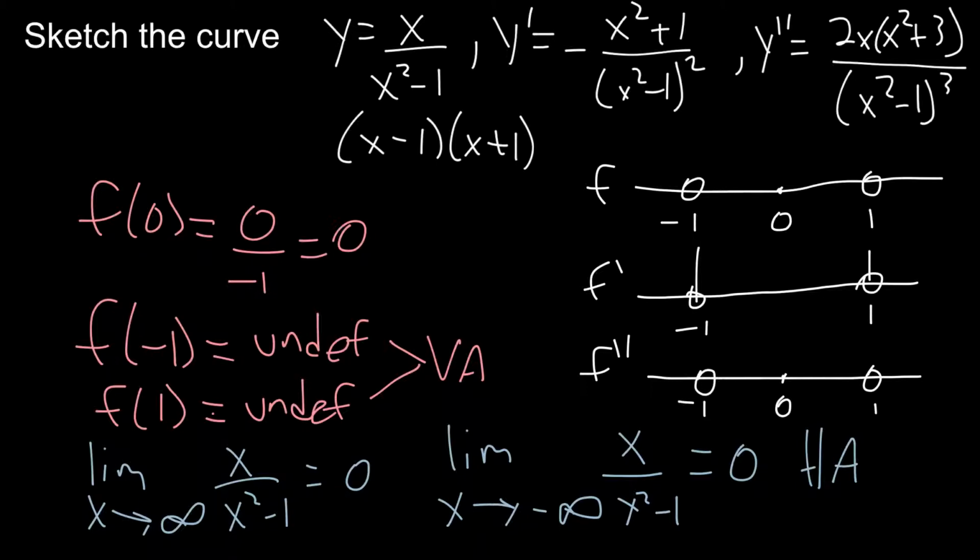Now we want to pick a test value for each of these sign diagrams. For f, if we pick a large value larger than 1, say 10, the top will be positive and the bottom will be positive, giving us overall positive, negative, positive, negative. If we look in f prime, because of this negative sign here, if we pick a large value, say 10, we'll have a positive in the top, a positive in the bottom, but overall a negative. So f prime will be negative. Sign stays the same, negative, and negative. For f double prime, if we pick a large value, 2 times 10 will be positive, positive, and positive. So we'll get positive, negative, positive, negative.